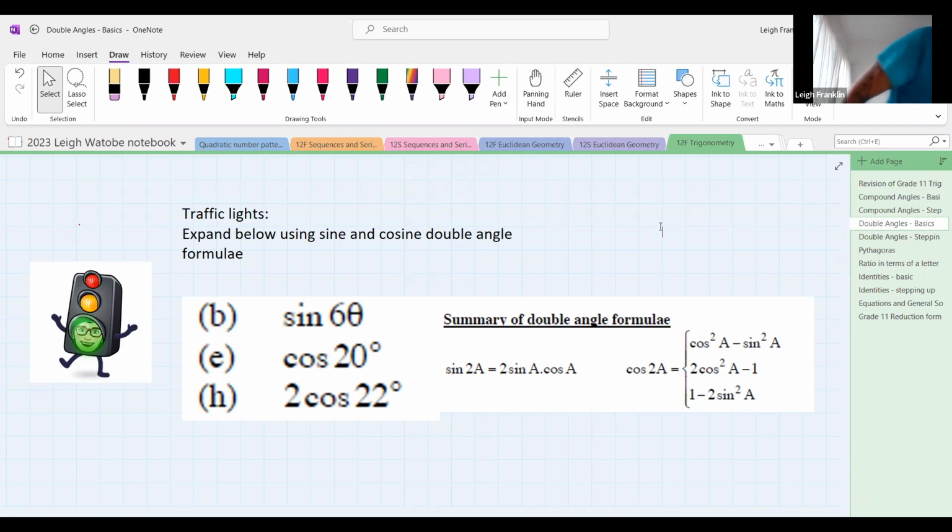Wow, Yala on fire. You're already nearly done. With B, E, H, or all of them? Okay, so we'll definitely go through all of these. Don't worry, Zentle. Dikeledi, I don't know if it's a little bit difficult to see, but in B, it's not 60, it's 6 theta. Oh, wow. H is a little bit tricky.